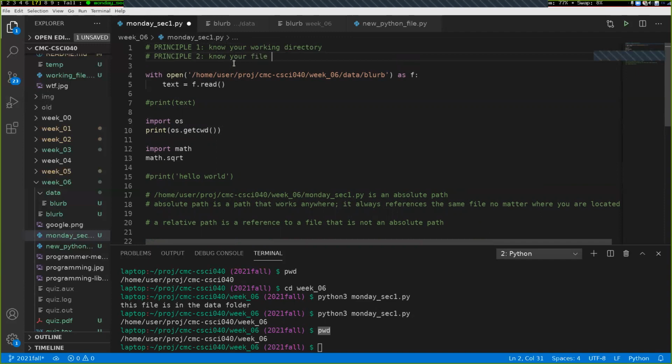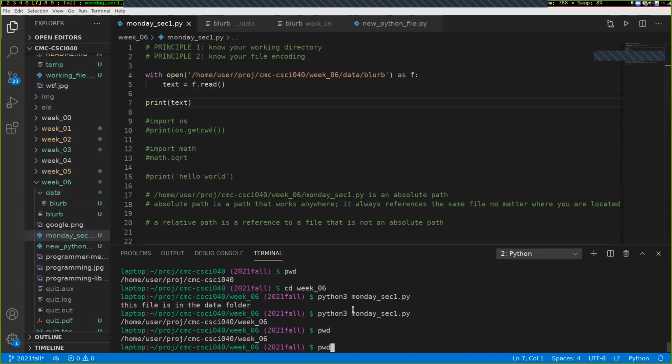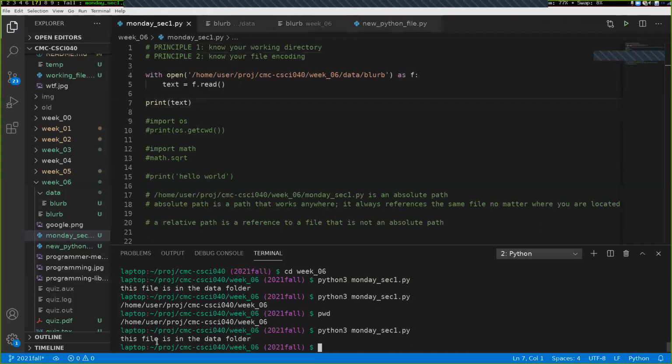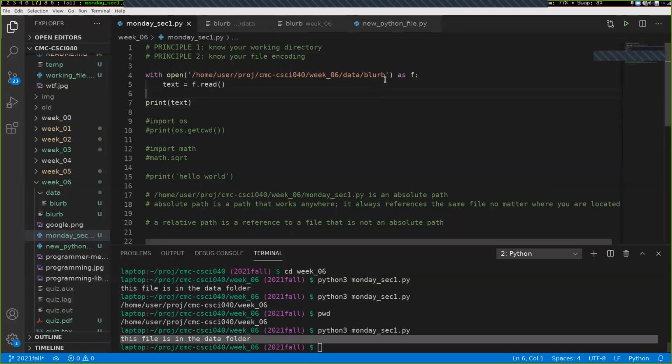Know your file encoding. So this is going to be touching back now on all of the things that we were talking about with Unicode. And so I'm going to comment out these things right here and go back to just printing out the contents of our blurb file like this. This file is in the data folder.